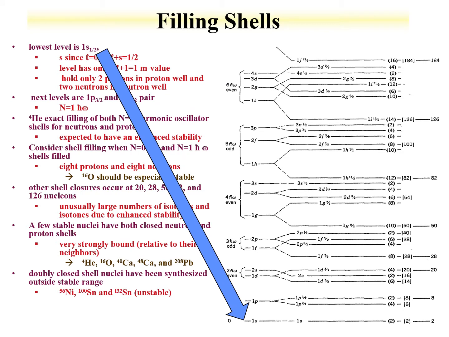It contains 2 nucleons, so I can put 2 nucleons into the shell. For the proton side, I can put 2 protons. For the neutron side, I put 2 neutrons. These are the total number, and that's a magic number. So for the shell model, there's a component for the neutrons and a component for the protons.